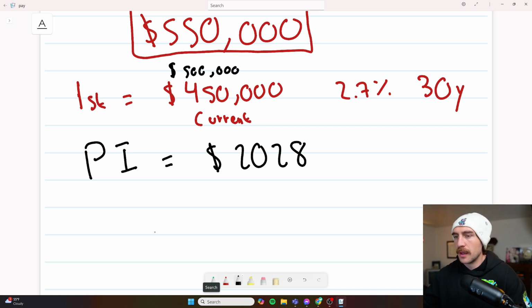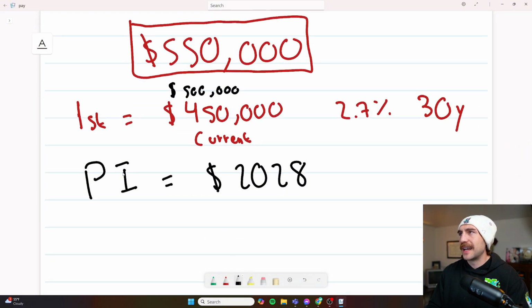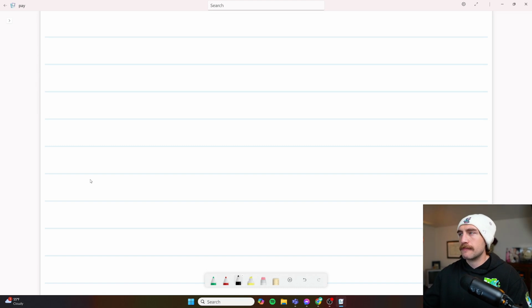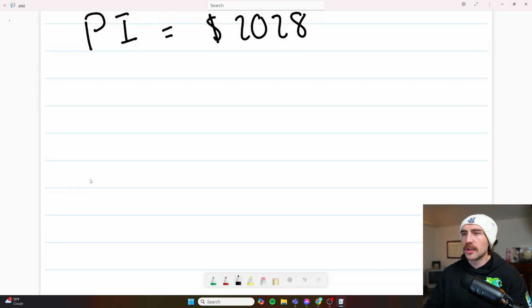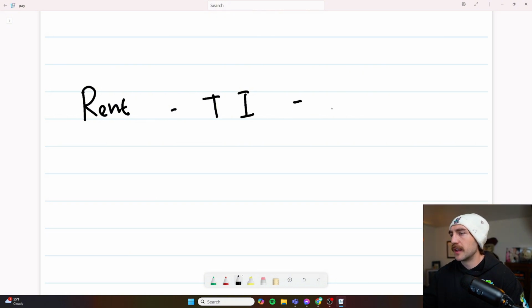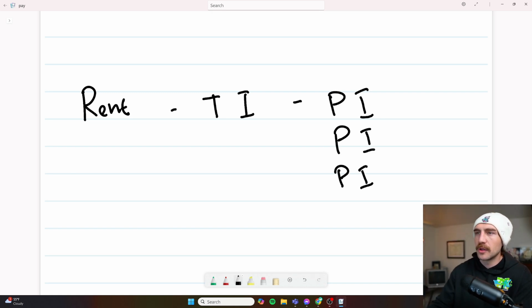Now, before we calculate the second mortgage, guys, what I like to do is start by really looking at taxes and insurance. You can do this in any order. You guys figure out what's best for you. But when I look at a deal, before I even look at this original loan balance, I usually figure out what rent is. I then try to figure out what taxes and insurance are. And then I start to deal with the loans. Then I start to deal with the PI. And maybe there's going to be another PI. Maybe there's a third PI, right? But that's usually the order I like to do things in.